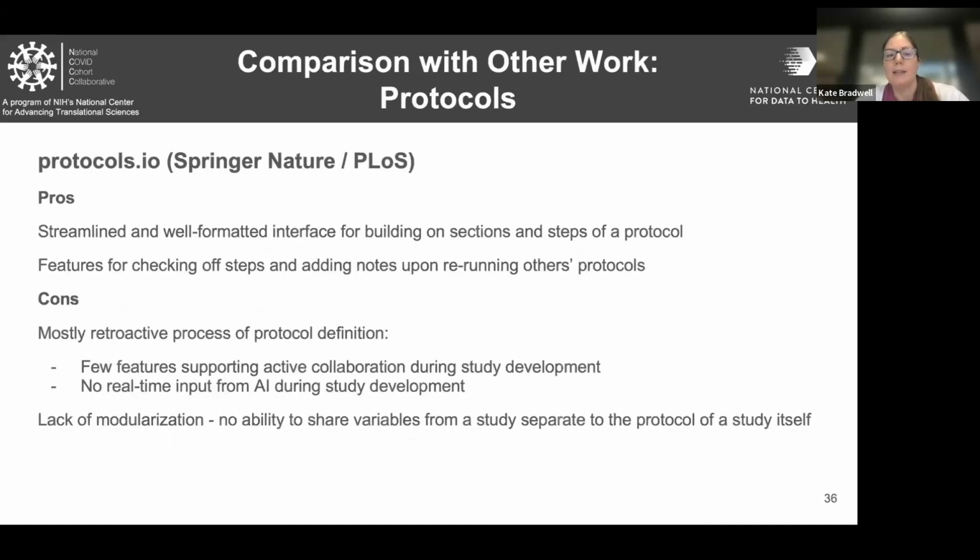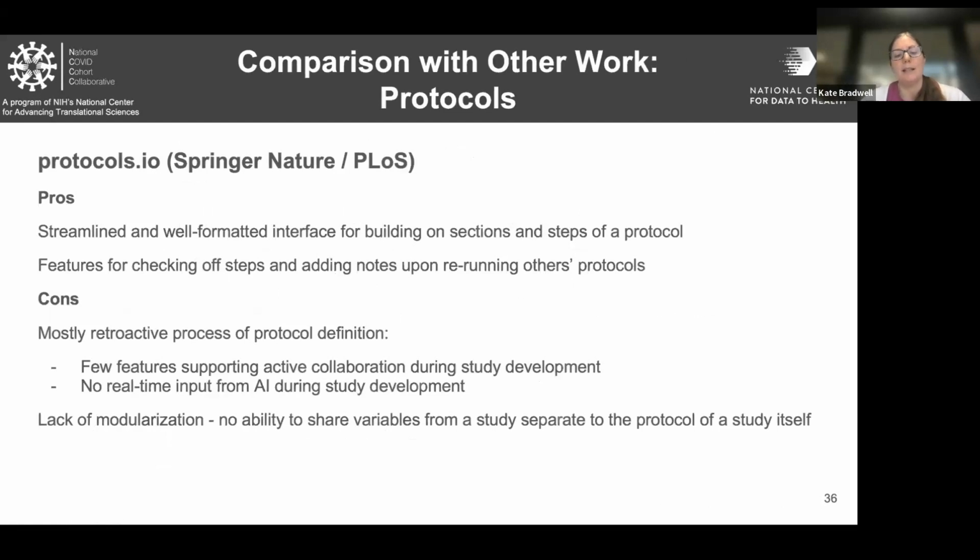So just to go back to the comparison with protocols.io, this interface is streamlined and well formatted, so you can more easily lay out the sections and steps, and I think they have a very nice way of doing that. There's also a feature, if you're trying to reproduce the work, where you can have a checklist of the steps and rerun others' protocols.